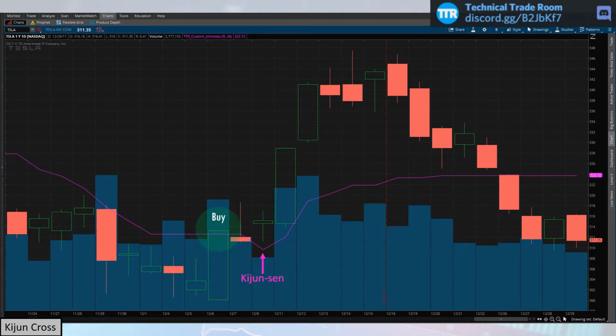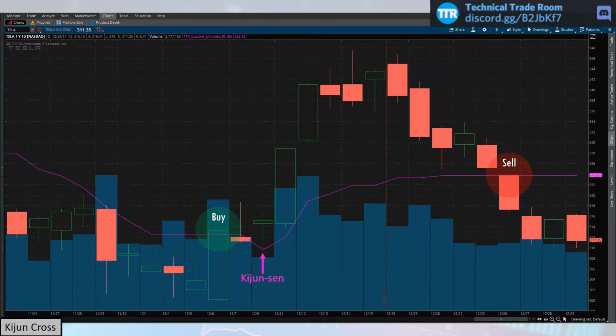signal. We can see this example 2 candles to the left of the Kijun label, which I've highlighted with a green circle labeled buy. Here, we can see that the candle opened below the Kijun but crossed and closed above it, showing a buying opportunity. The opposite of this is true for sell signals. When the price opens above the Kijun but crosses and closes below it, this creates a sell signal.